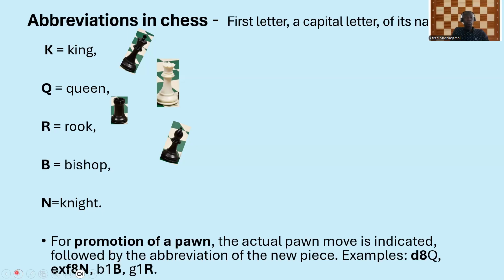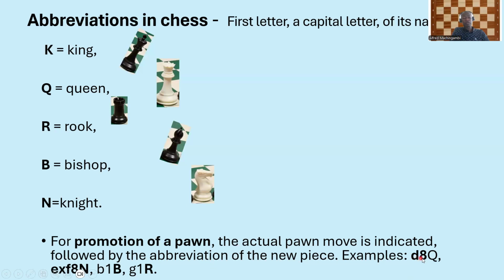So in other words, promotion means when the pawn reaches the end right at the top. In other words, from its initial position, moving slowly across the chessboard to the end, it changes to another piece. It can be a knight, it can be a bishop, it can be a queen, it can also be a rook, but it cannot be a king. I emphasize, it cannot be a king. So please take note of that.